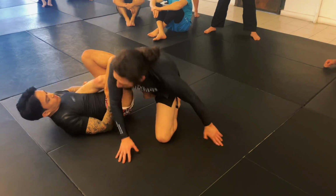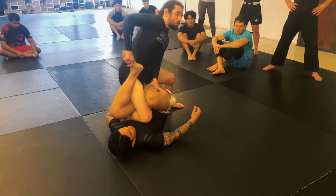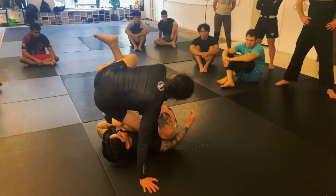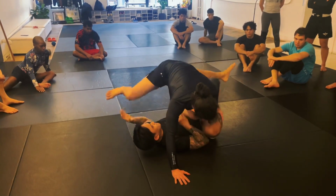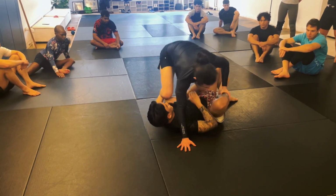Rock up onto my shin, lengthening my leg, head goes over his hips, standing up, backstepping, and I'm going to push this foot off. As I'm backstepping, sometimes my leg gets caught, and now you're unable to finish. You're going to do an inside pummel, put your knee onto his stomach, and go to more of a knee on belly type of finish, okay? So that's going to be a knee on belly.